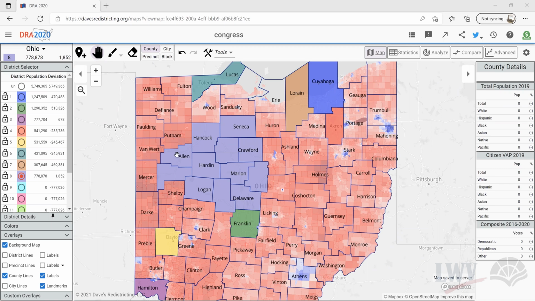With that said, for the congressional process, there are, as I said, different rules than for the General Assembly. For the General Assembly, it's pretty cut and dry. You have to use whole communities inside of counties. For Congress, it's something that good government groups are going to want to pay attention to. There are some guardrails about severe gerrymandering. For example, Summit County right now has 4 different congressional districts in it. You're not allowed to have 4. You'll have a maximum of 3 in 5 counties and 2 in 5 more counties.